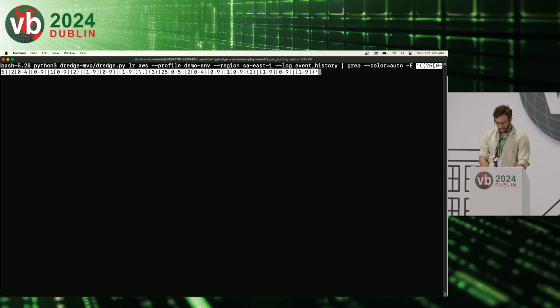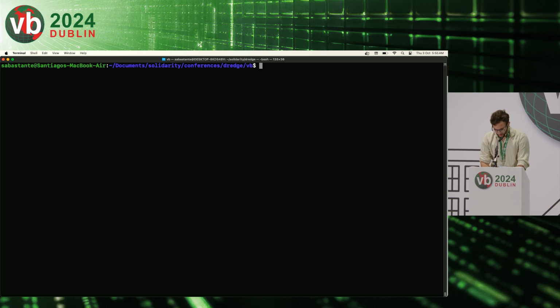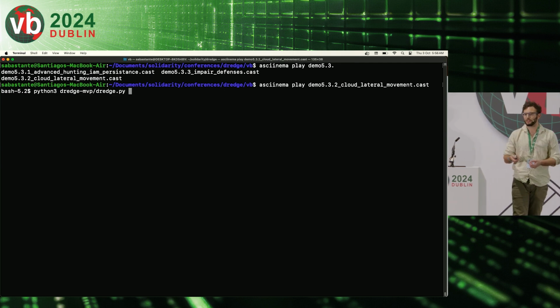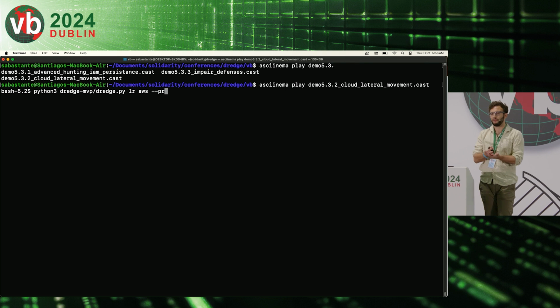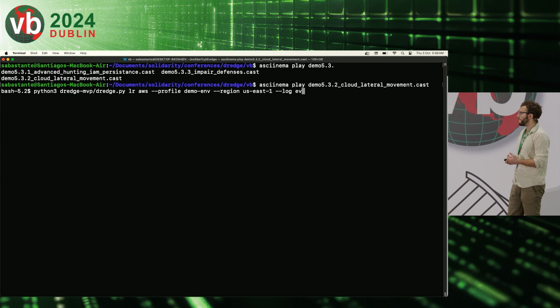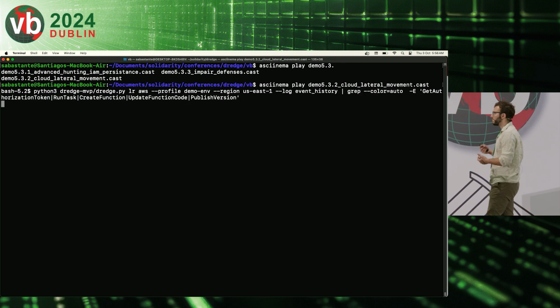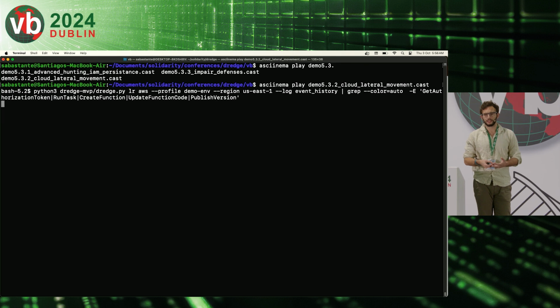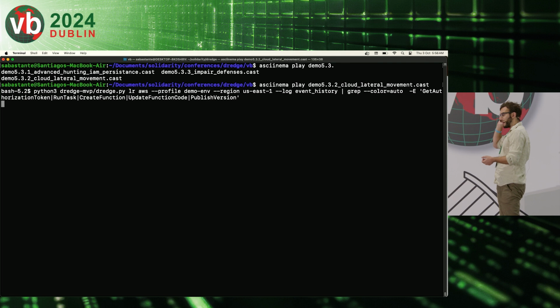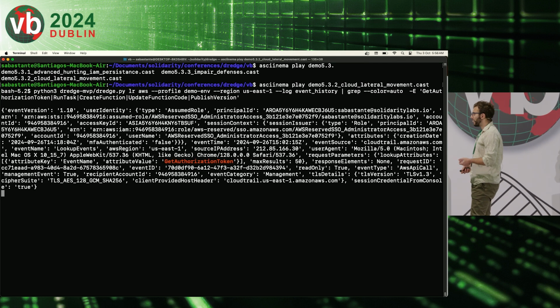Another thing that we can do for hunting, for example, is search for cloud lateral movements. What this is going to do is search for specific API calls that we know are part of a lateral movement attack. For example, if they are creating new access keys, or trying to connect to the EKS clusters, or authenticating against an ECR repo, all those commands are part of the suite, and we can get that.